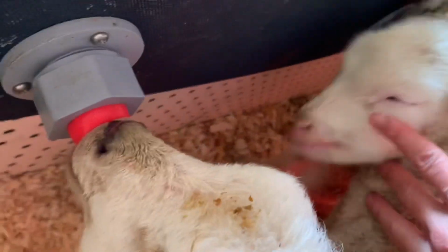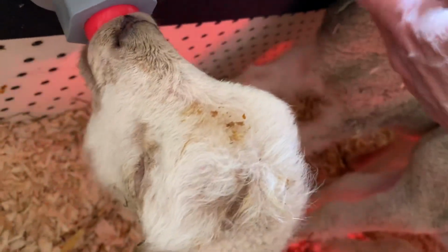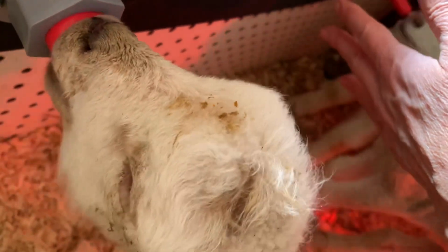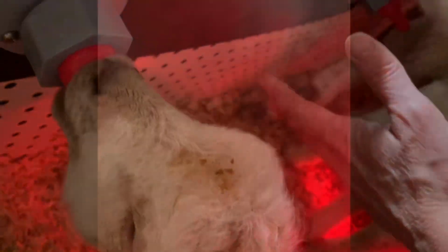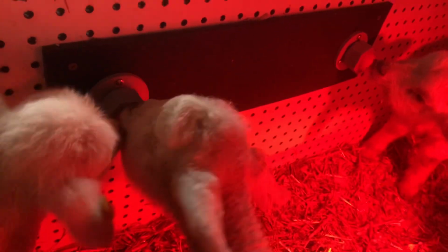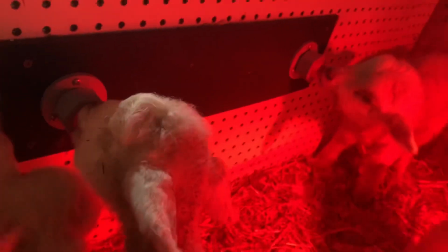And sometimes you have to hold the other ones back when getting new ones on, or weaker ones. So if at all possible, you want to have different age groups or strengths. If they're just learning, you don't want too much competition because it's going to be too hard. Okay, so that's it. He's on it. Number 58. This one, the one drinking on the left, was having a hard time getting going on it, but now he's on it.